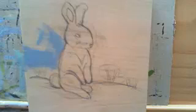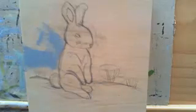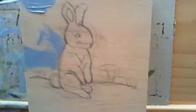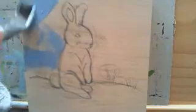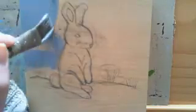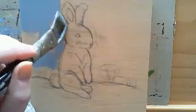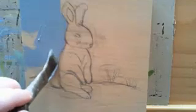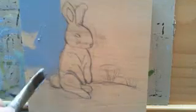I need to shake my paint a bit more. I think I'm going to have to start getting lamps as well, ladies. It's a bit dark. Just start with a base coat of blue and then I'm going to add in some clouds after the second layer.